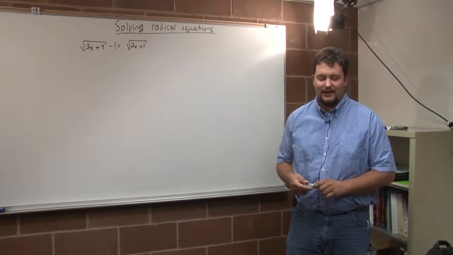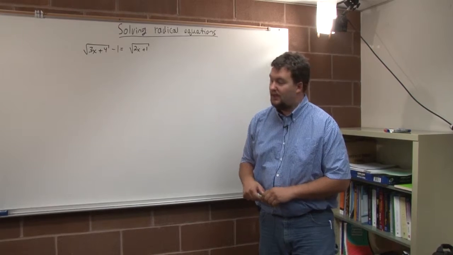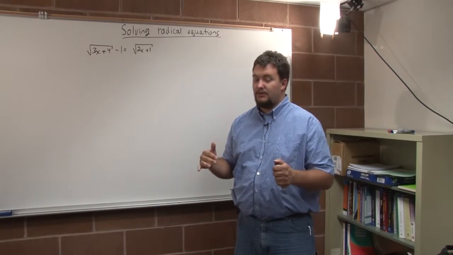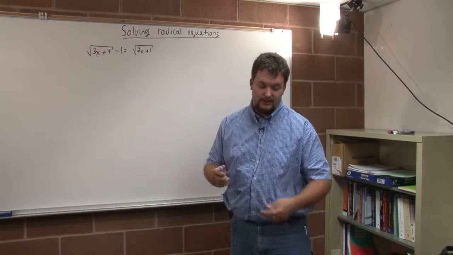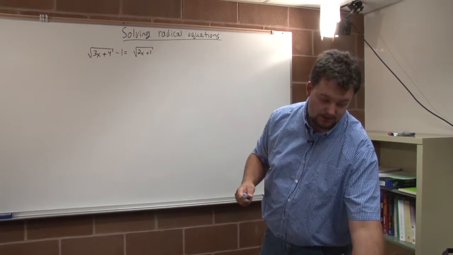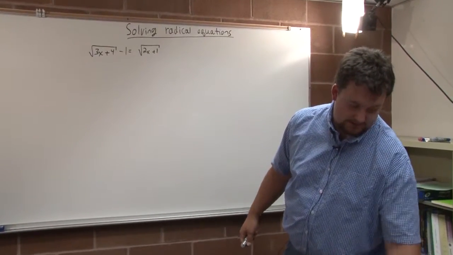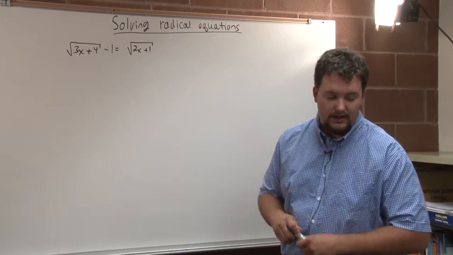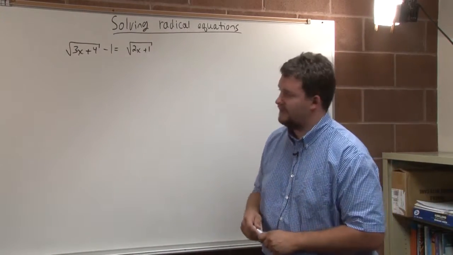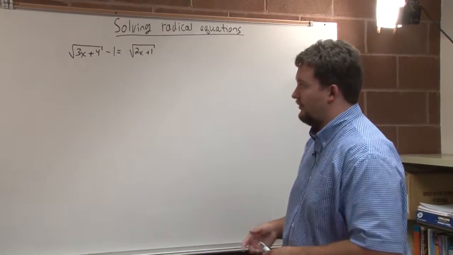Well, hello again, and today we're going to be talking about how to solve some radical equations. And there are certain techniques that you can use for this. What's nice about this is if you're following along with the Elayn Martin-Gay textbook for beginning and intermediate algebra, if you look on page 626, or at least section 10.6, which is what we're covering today, it gives you a nice 4-step process on how to solve these. So I'm going to elaborate on those as I go through.